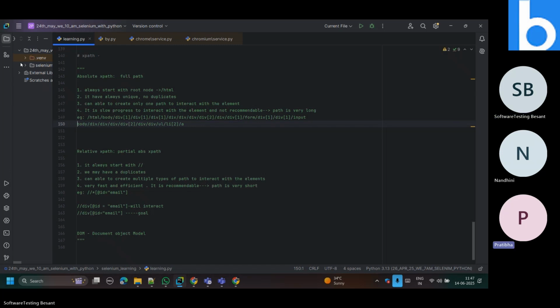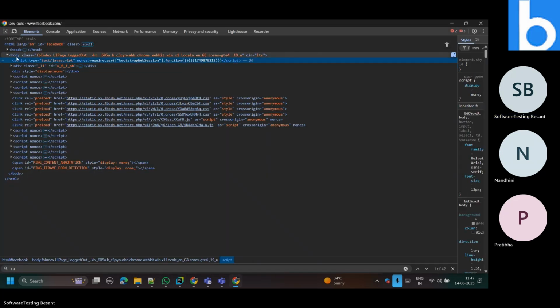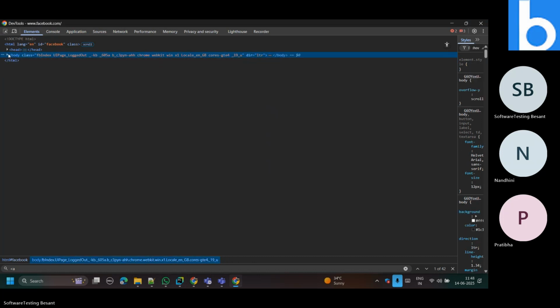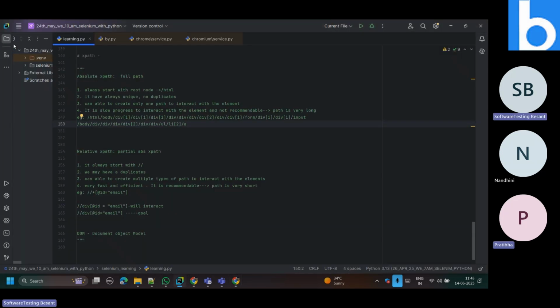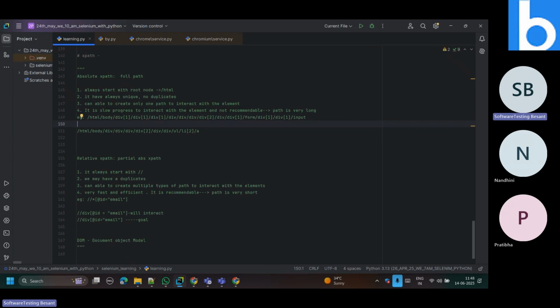Now the body is coming under the root HTML. So this is the absolute XPath for the a tag.